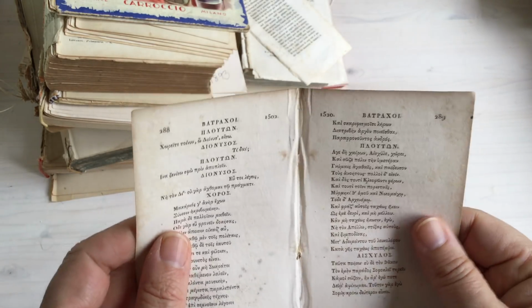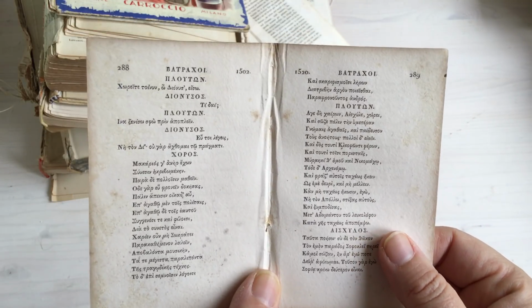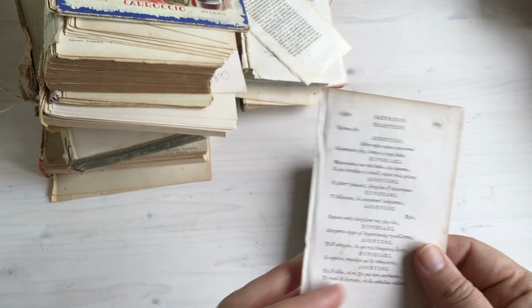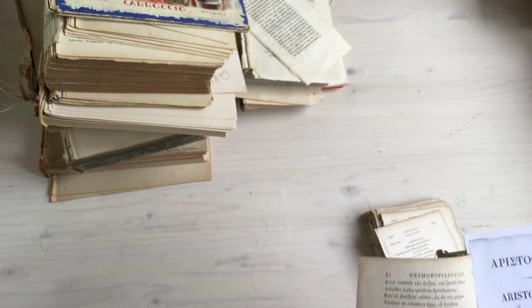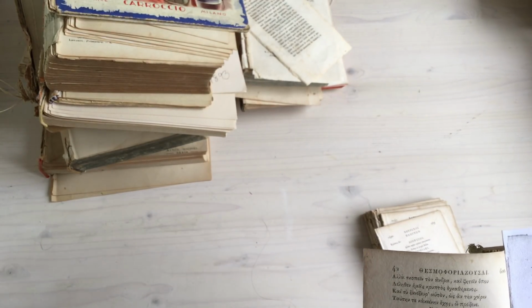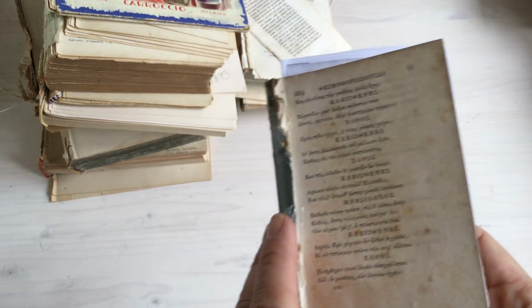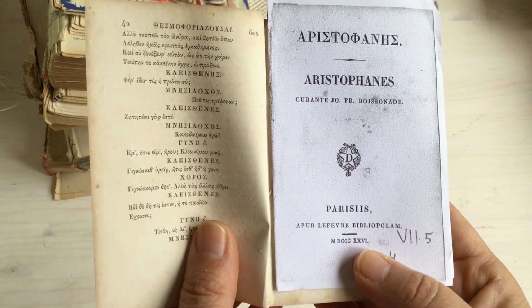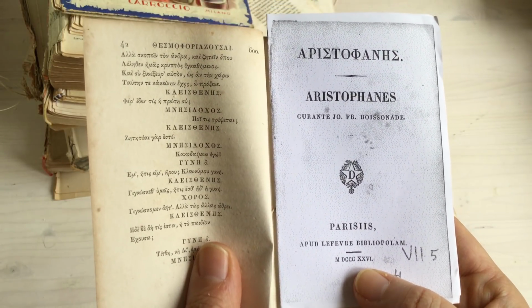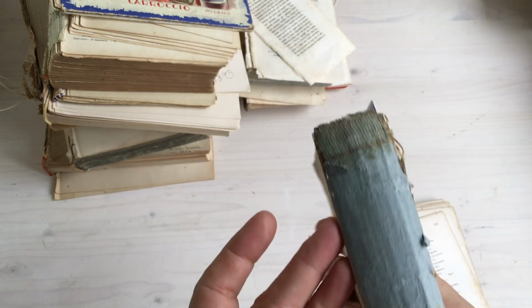Now this is really old, super thick, textural, almost parchment paper. It looks like it's written in Greek. With this one, I was clever. I kept the front of it. I photocopied it, and it's 1820. Oh, sorry, guys. I'm in my bedroom because this is where the best light is, and I'm not used to the setup. So yeah, 1826. So that's how old that is, and it's quite thick.